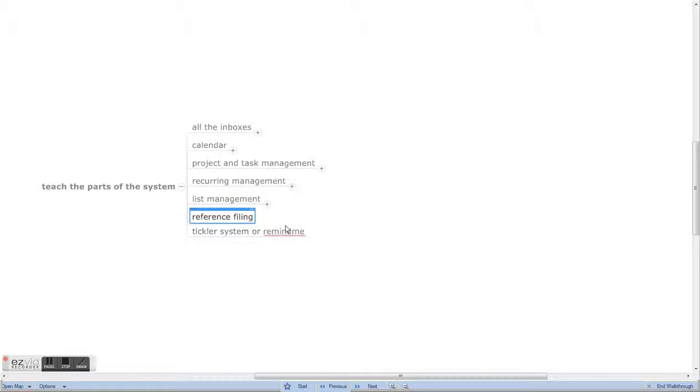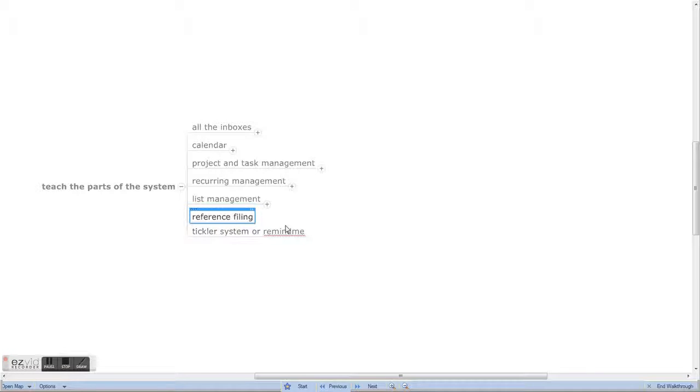The next part is the reference filing. Hey, simple. It is both paper and digital. The paper side is just like your filing cabinet. Things you're just going to have to file away and also need on hand for recurring things going on. For example, I always have to pull out my sales tax file as I'm doing that every month for the business.